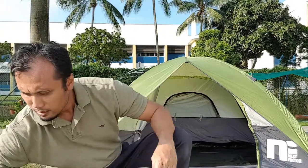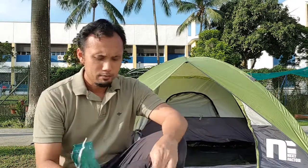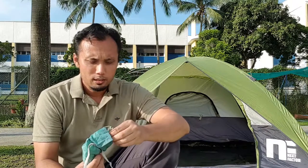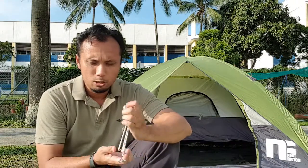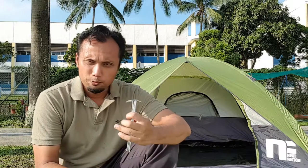Alright, we are done with the tent. This is just a basic way of pitching a tent. If you'd like to make your tent a bit more secure, you will need at least four tent pegs to secure the tent to the ground, because sometimes when there's a strong gust of wind, it may just blow your tent away. I'm going to show you how you actually secure the tent pegs, and I'm going to bring you for a close-up look at the different parts of the tent for a better picture of the tent itself.